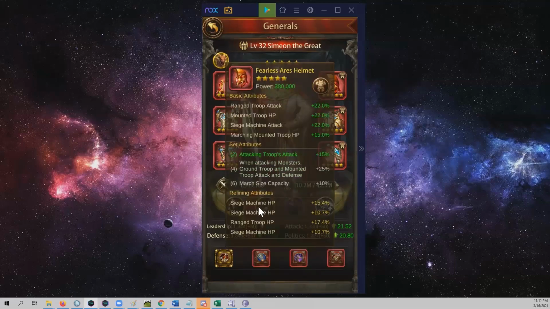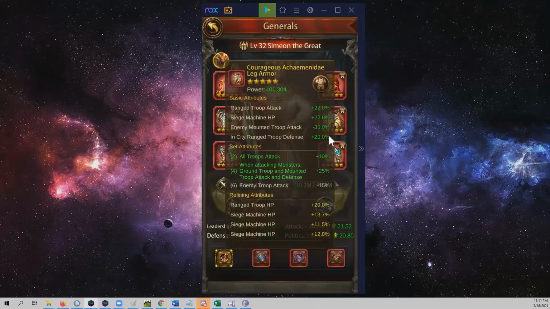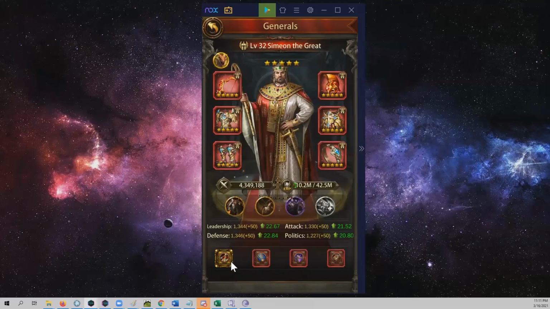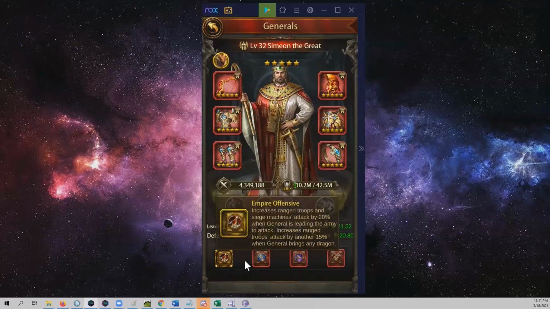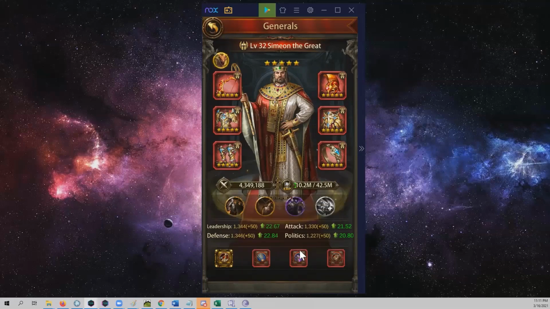So anytime I see a mix like that, siege and range, what that tells me is that if they attack, they're going to be sending range and siege. I'm not a personal fan of sending in a bunch of siege in layers if you've got a range general, but it's just my personal play style. But he's got range attack, range troop range bonus, and siege machine range bonus. So if he attacks, he's going to hit me with range and siege, which means that his keep probably has a lot of range and siege. Especially at these power levels too, guys.